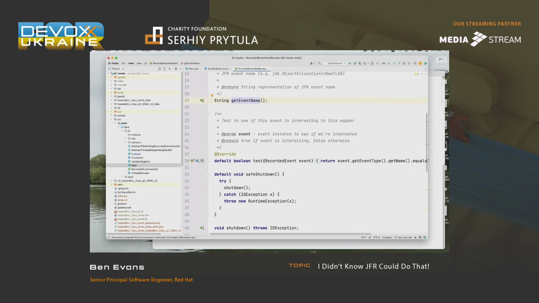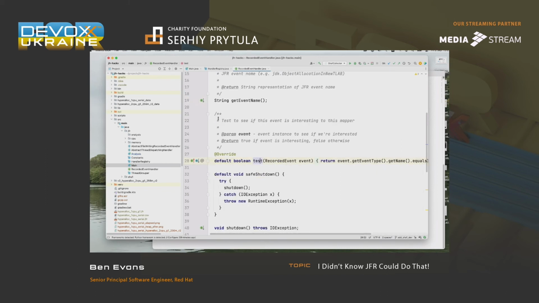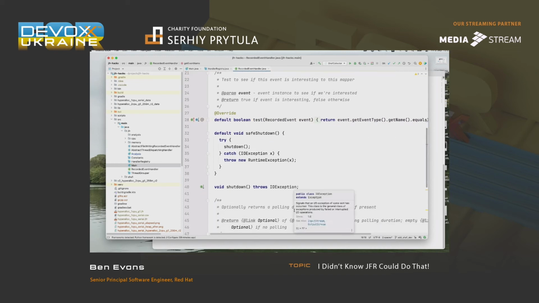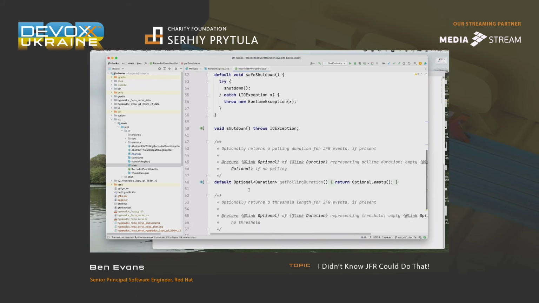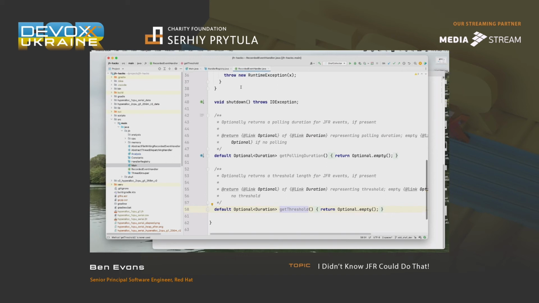The general test method is defaulted, so essentially it just checks to see whether the name matches the result of getName. Then you have a shutdown method as well that you need to supply, and a couple of optional methods which deal with any threshold or polling duration. Certain types of event, such as CPU utilization, show up on a polling duration, so you can say, give me a poll on my CPU once a second, or however long.